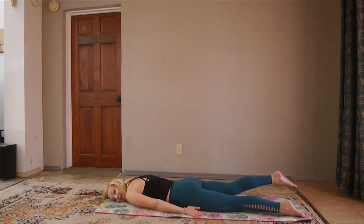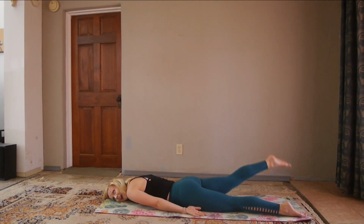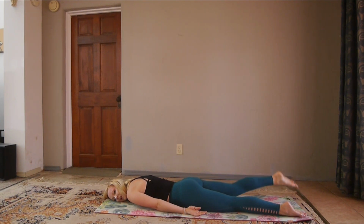We're going to take that right leg up and draw a big circle. Trying to point that toe. Trying to get that leg as straight as you can. Trying to lift that thigh off the mat. Trying to draw that circle. Aren't these hard? Don't you love it? We're just laying on the floor beating ourselves up. Give me 6, 5, 4, 3, 2. Last one. Let's draw that circle the other direction.